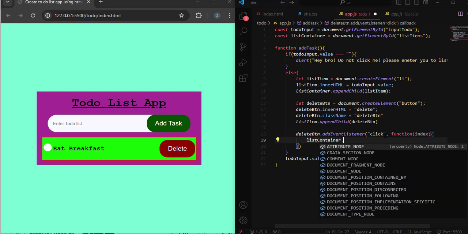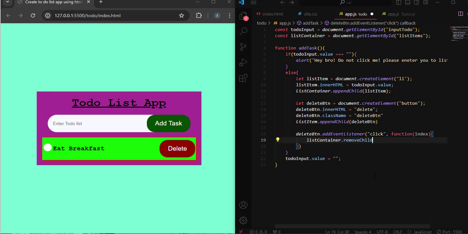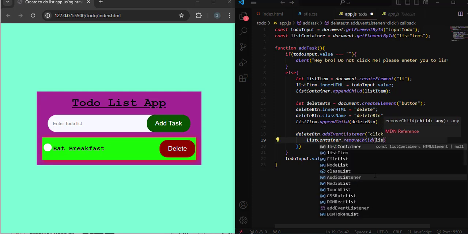In JavaScript, we have a method which is known as removeChild. Now what I would like to remove is the list item, right? When we click this button, we are going to remove that list item. So we're going to pass list item. We have a list item right here.